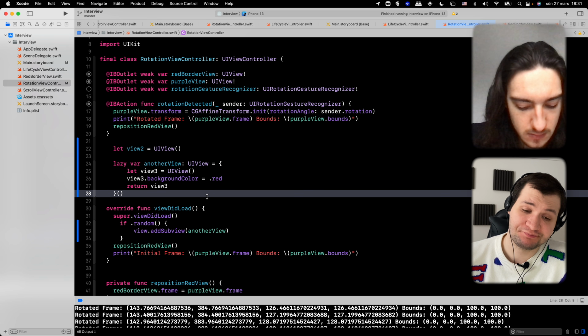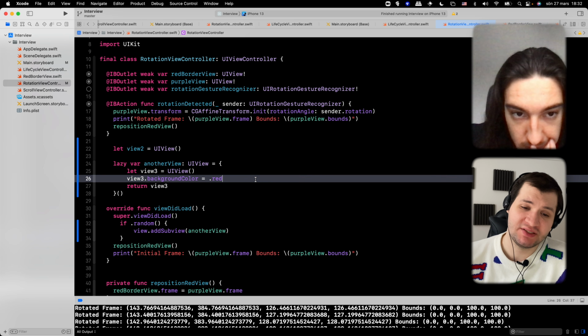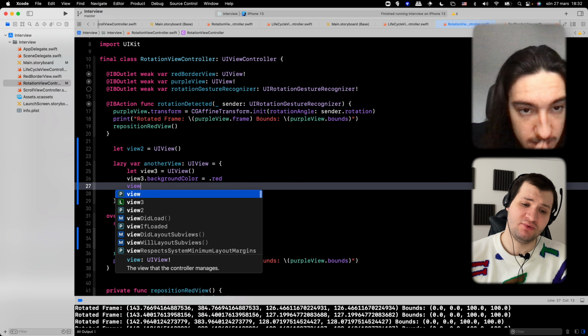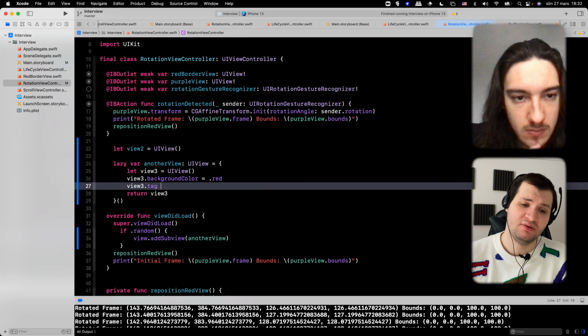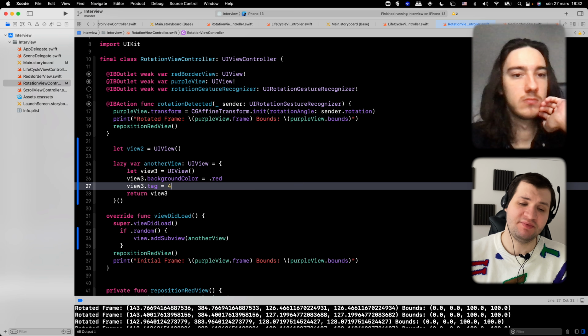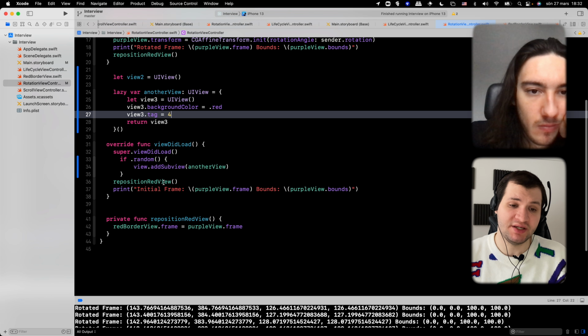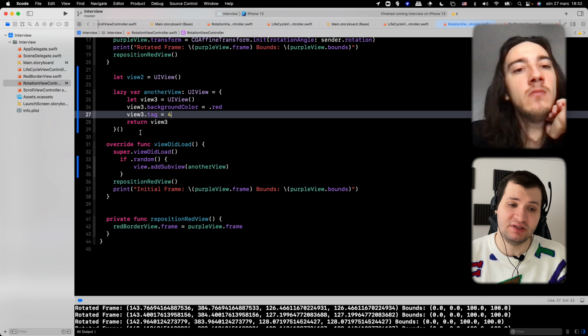And another one is that you have some customization available here, so that you can add a tag and so forth. So it's really convenient to add something that you would otherwise have to write in a method, so to keep it close here.